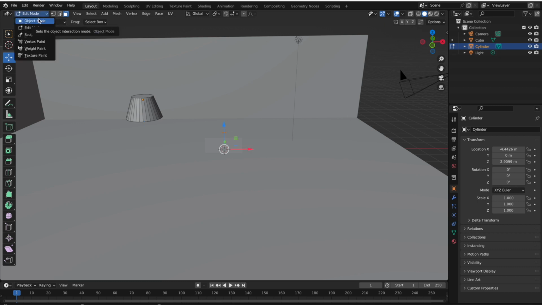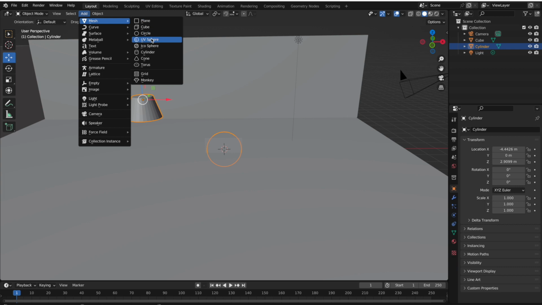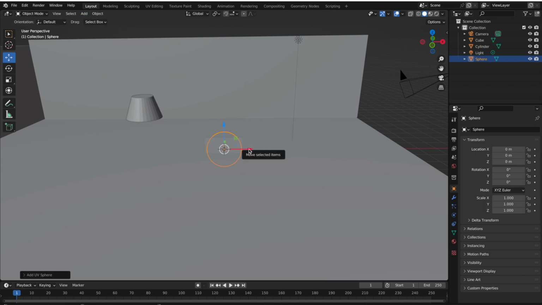You can hit tab, but I'm just showing you because if you use a lot of quick keys, it doesn't get shown. See, it's popping up there, and if you open it up, we can see. So if I go here to add mesh, sphere, boop, it pops up on its own.